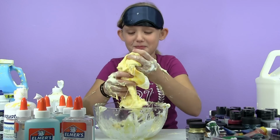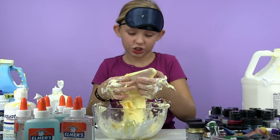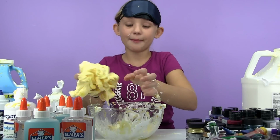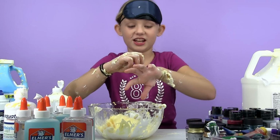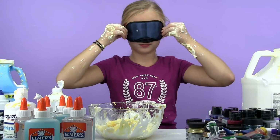Time on the clock. Okay, guys, so clearly I failed this challenge, but I'm still going to put my blindfold back on, and I'm not actually going to set the timer because I'm going to finish this video like I promised. I'm going to make my three slimes, blindfolded, not timed. So let's do this. Blindfold back on.